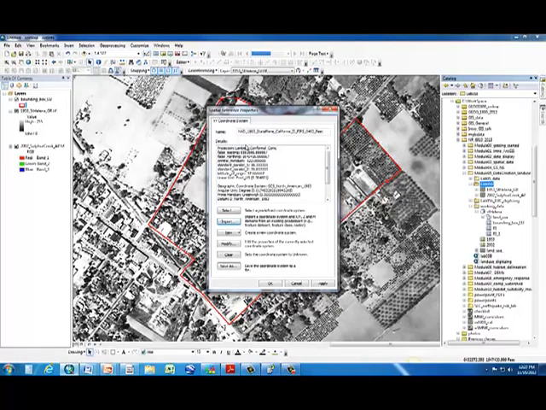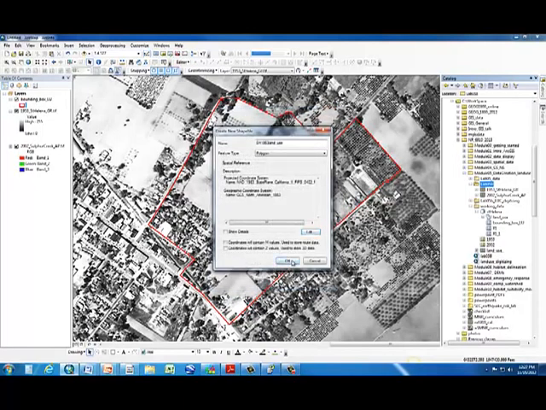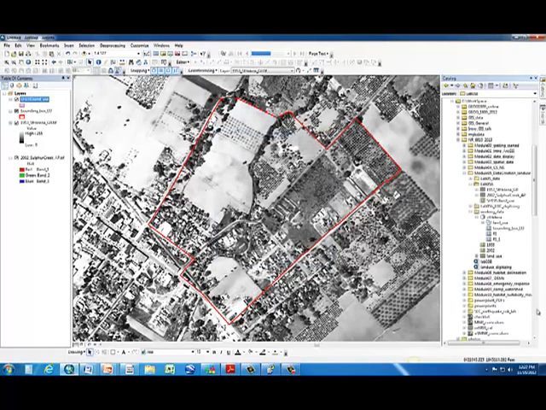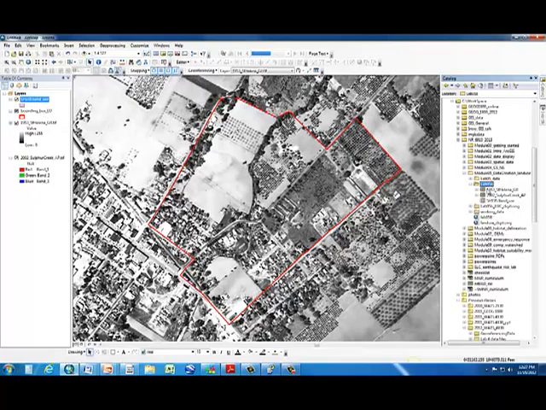If you have data that already has the correct coordinate system assigned to it, you can just use the import button and borrow from something else, versus using the select button where you have to go through and kind of whittle down through the menus to find the one you want. This is a little bit safer, I think. So just double check that this all looks good and hit OK. It creates the new shapefile and automatically populates it into your map document for you. You can see it here, and then it's over here in the catalog.